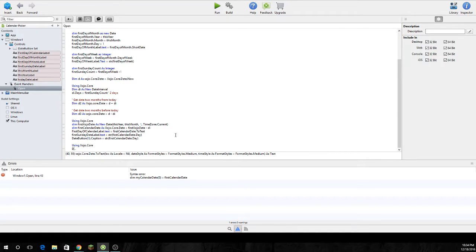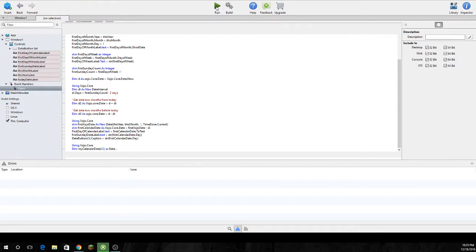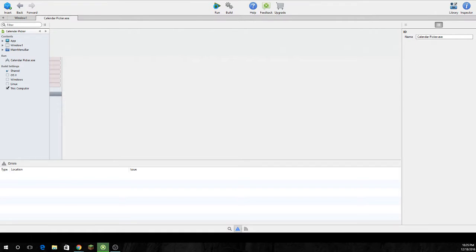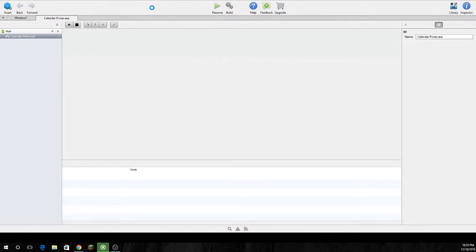Okay, dim my calendar dates (41) as date. Okay, that works. There's got to be some kind of debugger or something so I don't have to run it every time, but I guess I do.